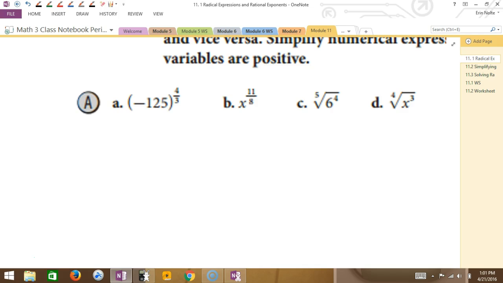How would I do this? First, let's convert it into radical form. Would it be more beneficial to do the cube root of 125 and then go to the fourth degree, or to do 125 to the fourth degree and then cube root that number? Do you know what 125 to the fourth degree is? No. Let's never do that. Do you know what the cube root of negative 125 is? It's negative 5. So let's do that because we can wrap our minds around that. And then let's do the fourth power. So the cube root of negative 125 is negative 5.